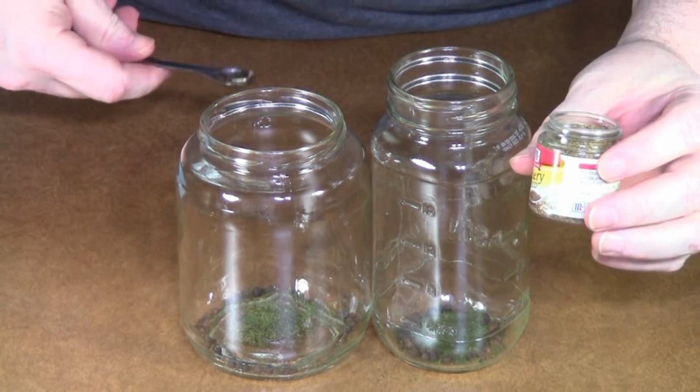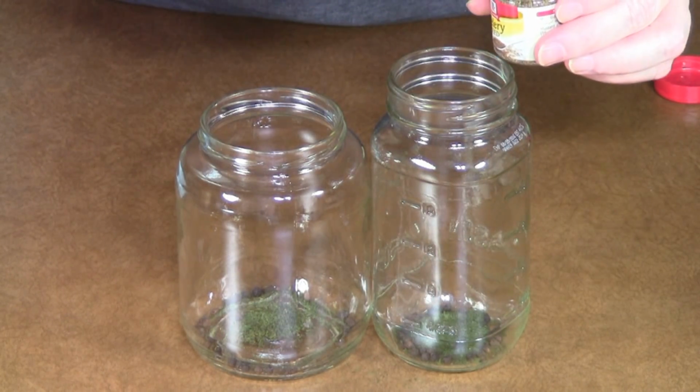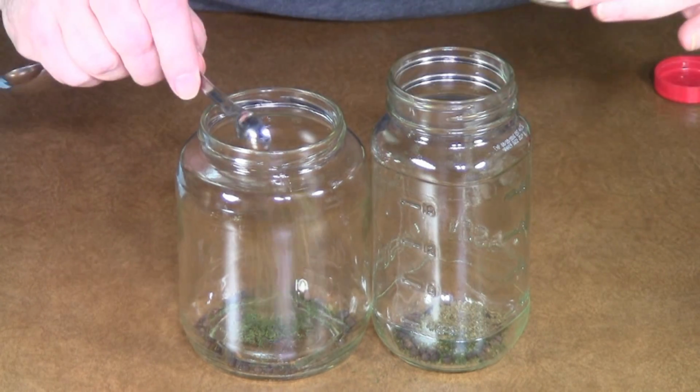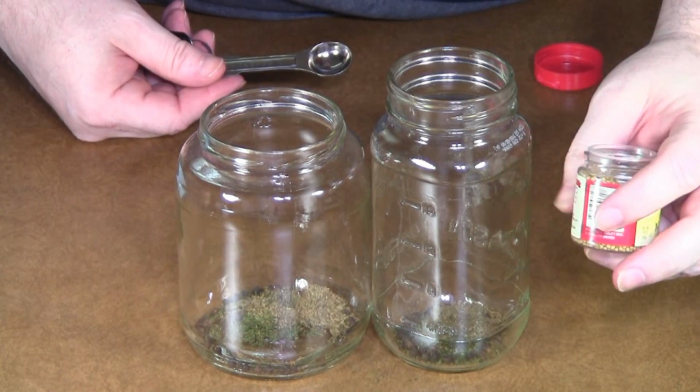And then this is celery seed. Again, a half a teaspoon in each jar. And some mustard seed.